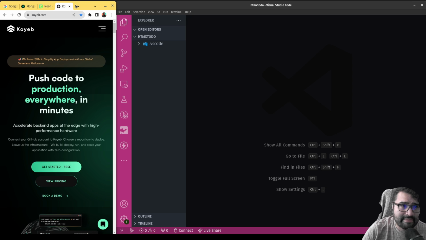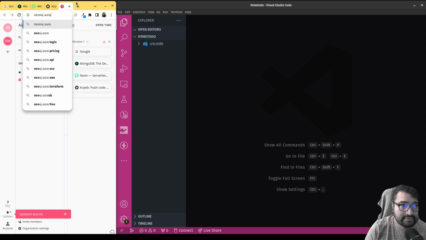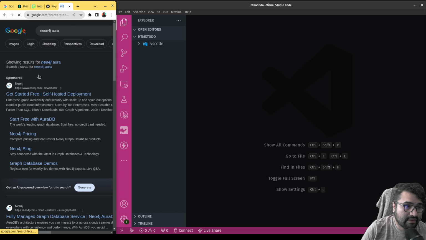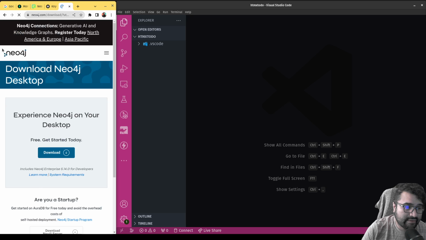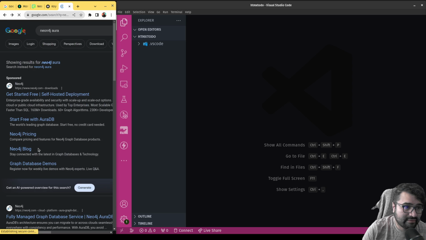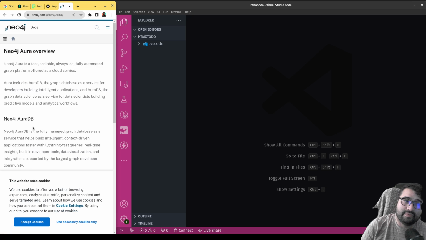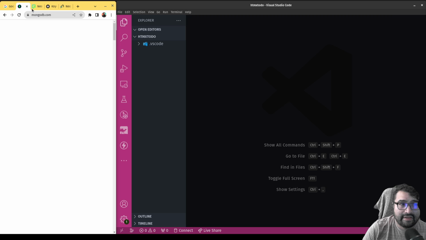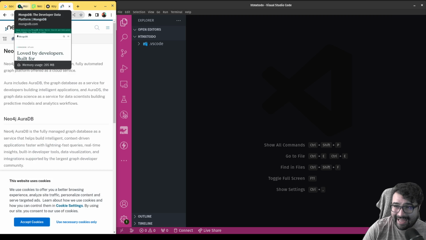And then there's Neo4j Aura. Bottom line is there are lots of ways to get a database, often with a free tier that you can use in your applications. I'm not going to get into how to use these right now.